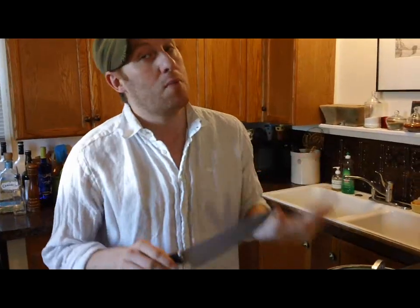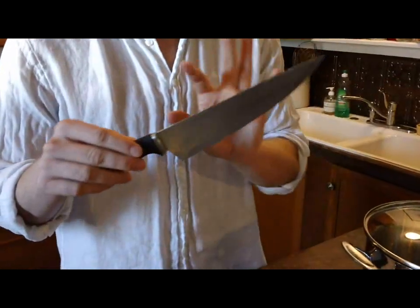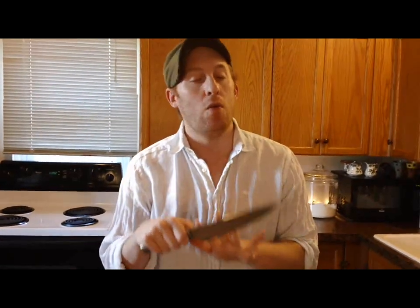Next, and probably most importantly, is my French knife. I've got a couple. It's also just a chopping knife. It's one of those wire ones. It is not serrated, but it is very, very sharp. You use this to chop vegetables, cut meat, just about anything. And it's really the only knife I use in my kitchen at this point. I have a couple of serrated knives and fish boning knives, but I never use them because with this one you have really good control. The handle is great. You should get forged steel because it will keep your knife sharp and you'll have it forever. So you can get a really good knife for about $60 and you'll have it for the rest of your life.